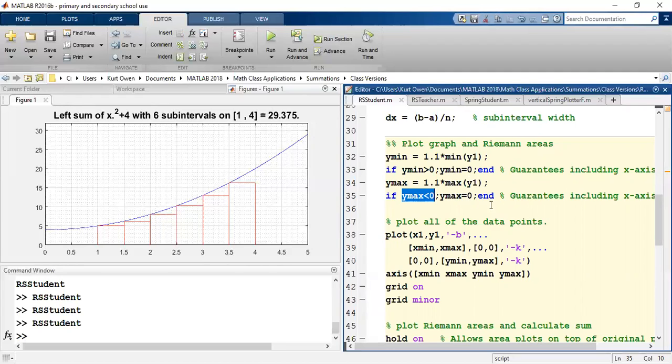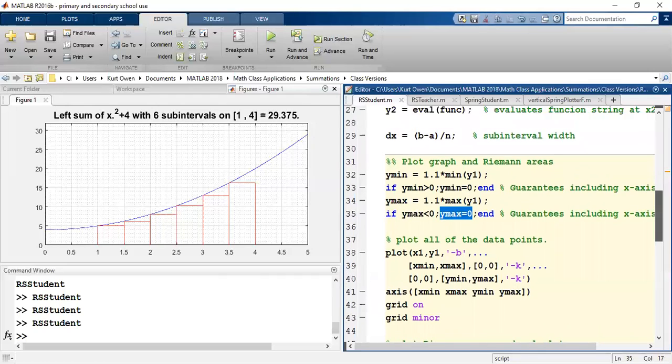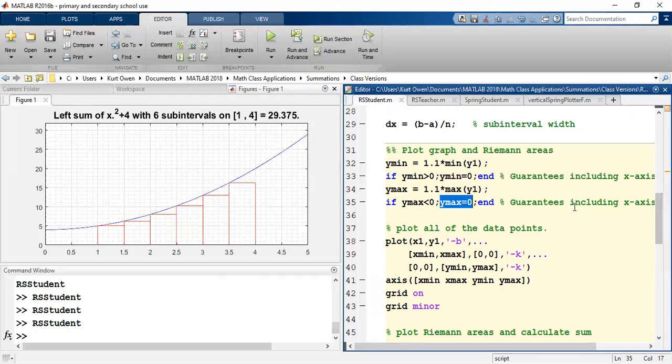We would still want the graph to have the x-axis in it, which is 0. So that little bit of code is going to guarantee that we include the x-axis when we go to set the axis command in the plot right here. Regardless of whether the values are all positive or all negative, we still want y equals 0, also known as the x-axis, to appear in our axis command.